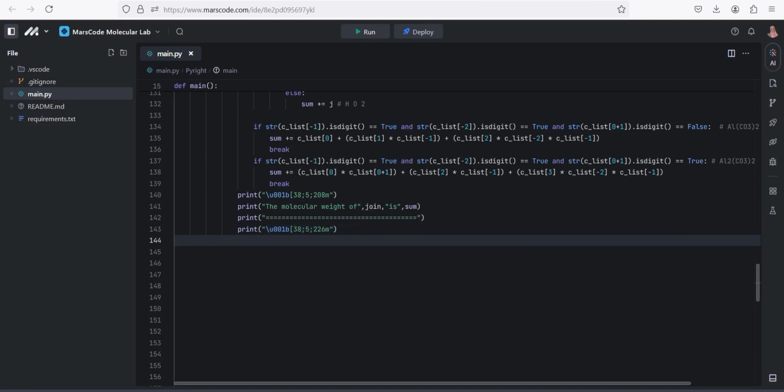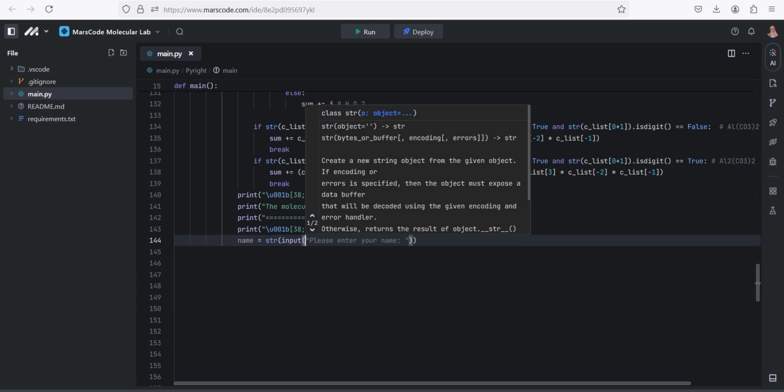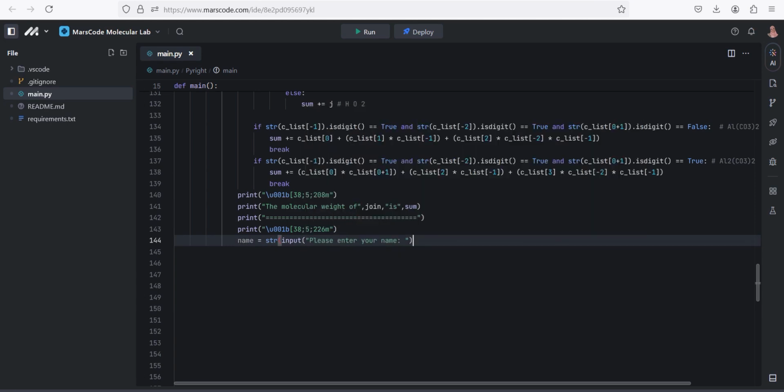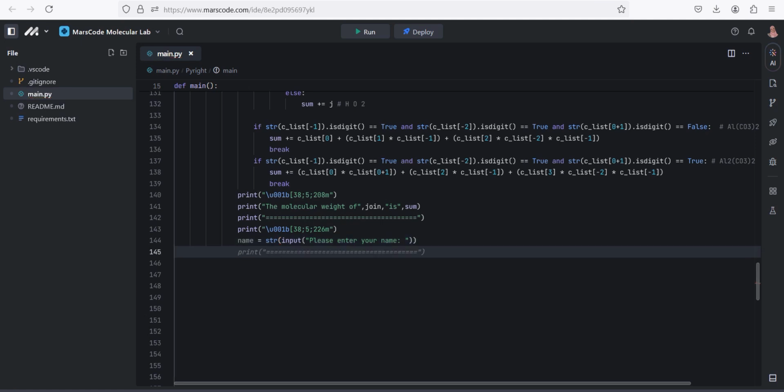The next thing I'm going to do is ask for the name. So I'm going to create a variable called name, make it of a string type, and then input, of course, and then ask them to enter their name. Now, once this is done, the next thing to do is to create the file. But before we create the file, we have to assign a variable where we create the file name. So depending on what the person enters as the name, that will be the name used to generate the file.